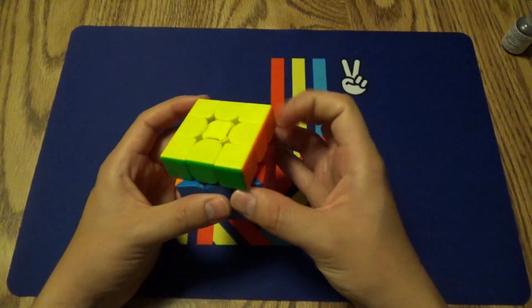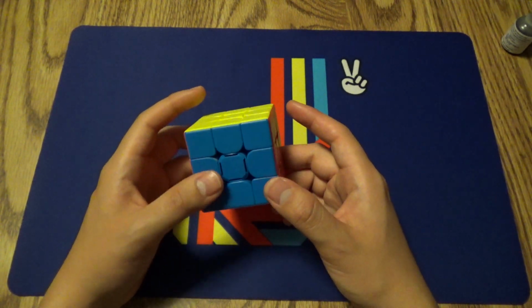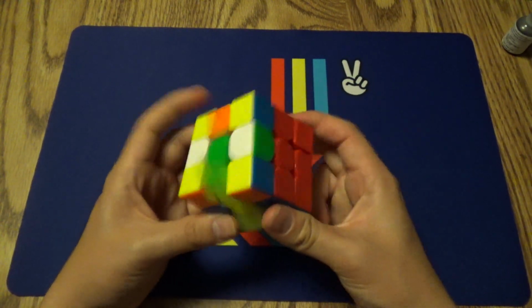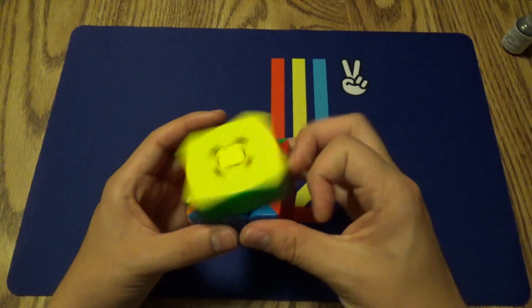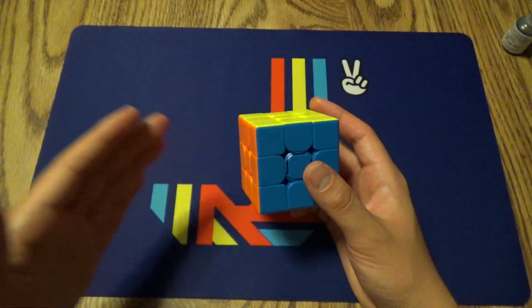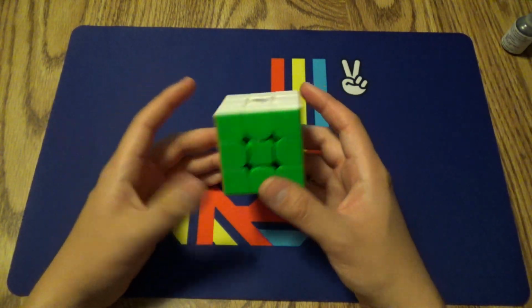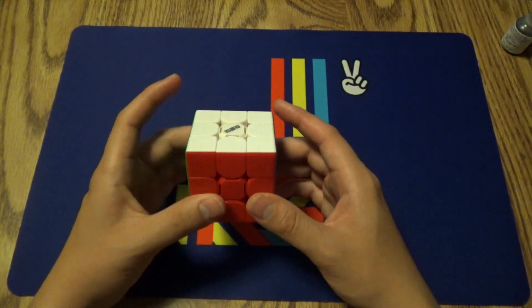As for the cube itself, it is a budget cube. It's not something that I would recommend more to pro cubers or more advanced cubers. You know, this cube, it handles pretty well. I'm pretty sure with proper lubrication and tensioning, this can handle a lot better, especially for more of a beginner solver. It's not a bad cube overall. I mean, it is worth the price of $6.99, so it's not really a loss, but it's also not a win for a budget cube.